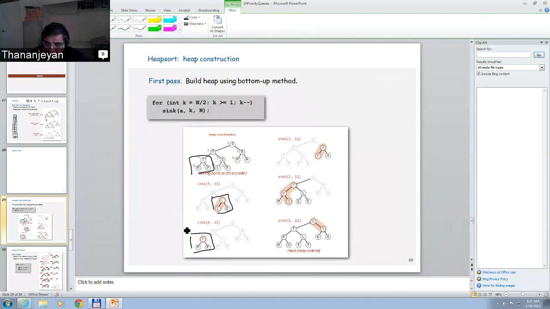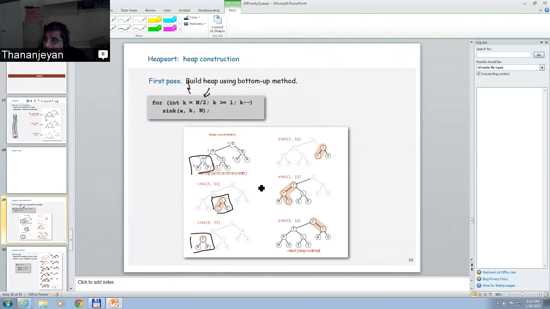So essentially what you're doing is creating a heap from the bottom. You can save your time. Do I have to start all the way from n, or can I start from n over 2? I can start from n over 2 because all the others are leaf nodes. Every node after the first half is at the leaf level and doesn't have any children. So I start at n divided by 2, make a heap out of this, then go to the 4th node, and make a heap out of nodes 4, 8, and 9.